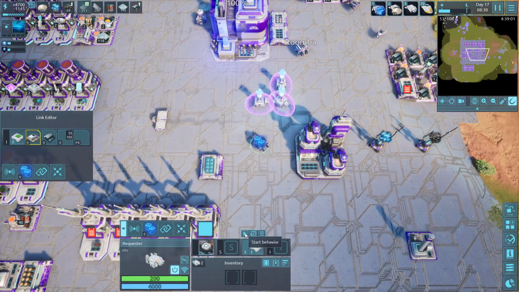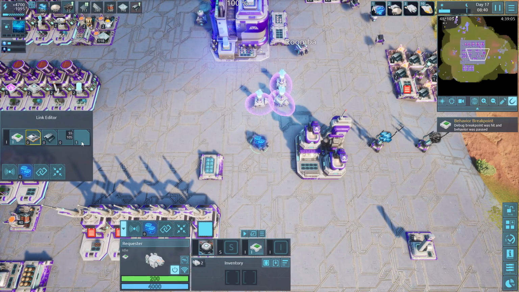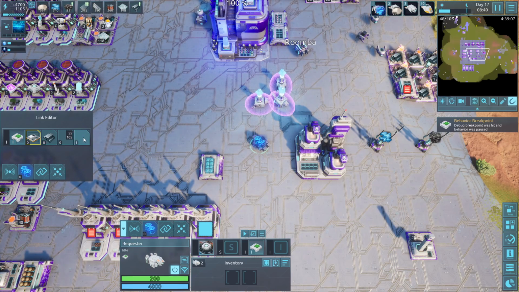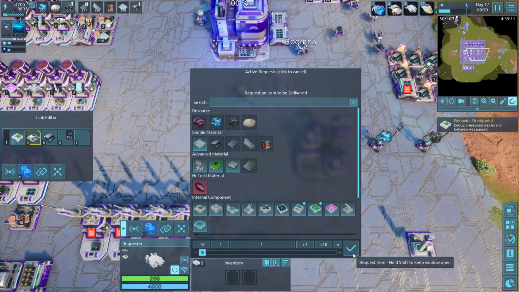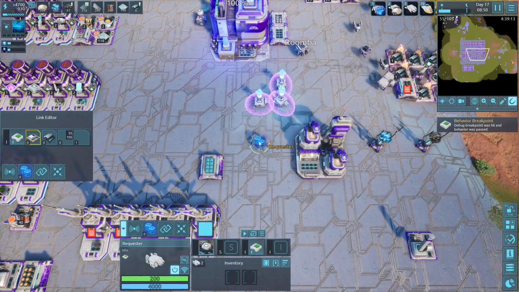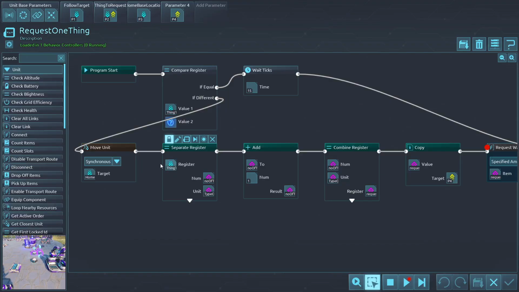Can you please stop and restart your behavior? Yeah, like he's writing just one. There's nothing here. We're not combining correctly. Okay? So that's a problem. Separate register into a number and a unit type of thing. I wonder why this just isn't saved.